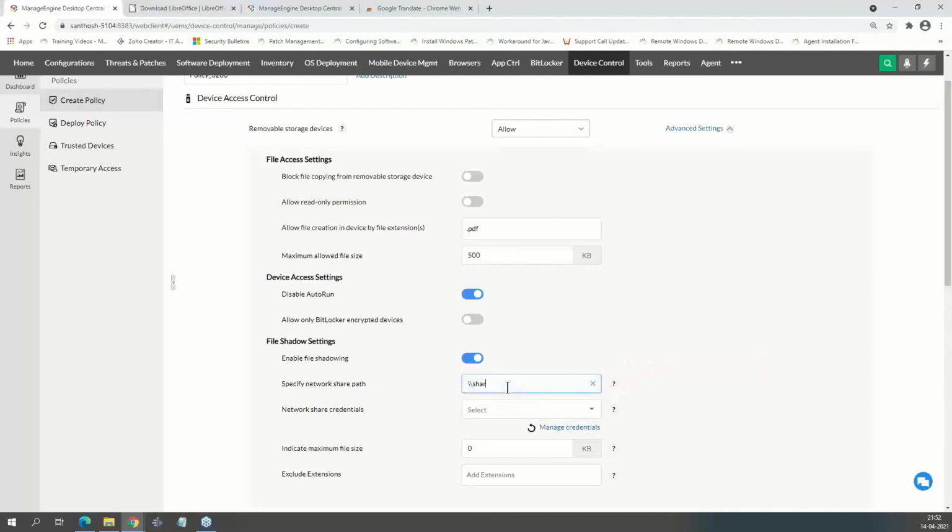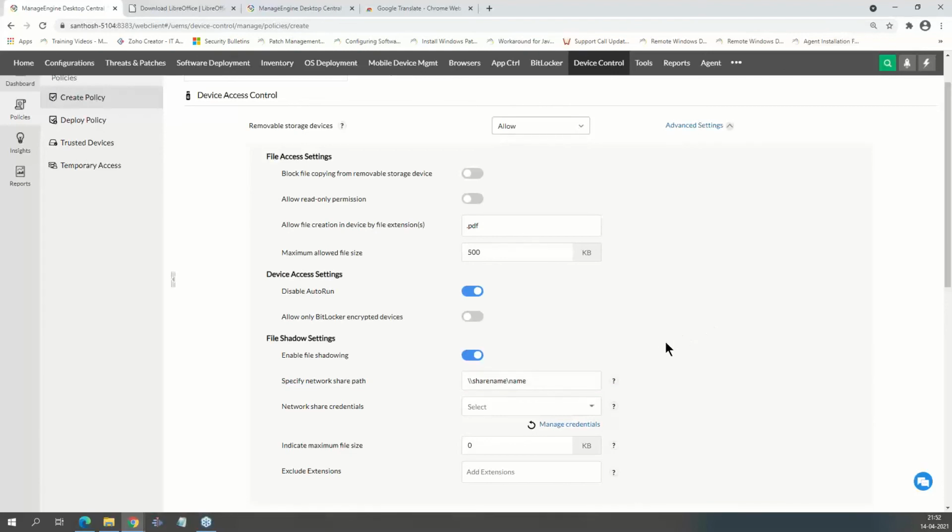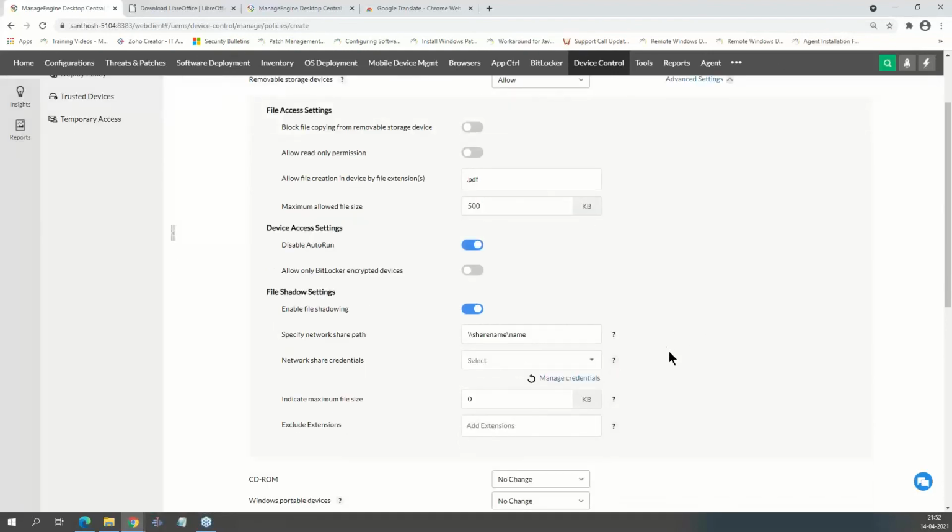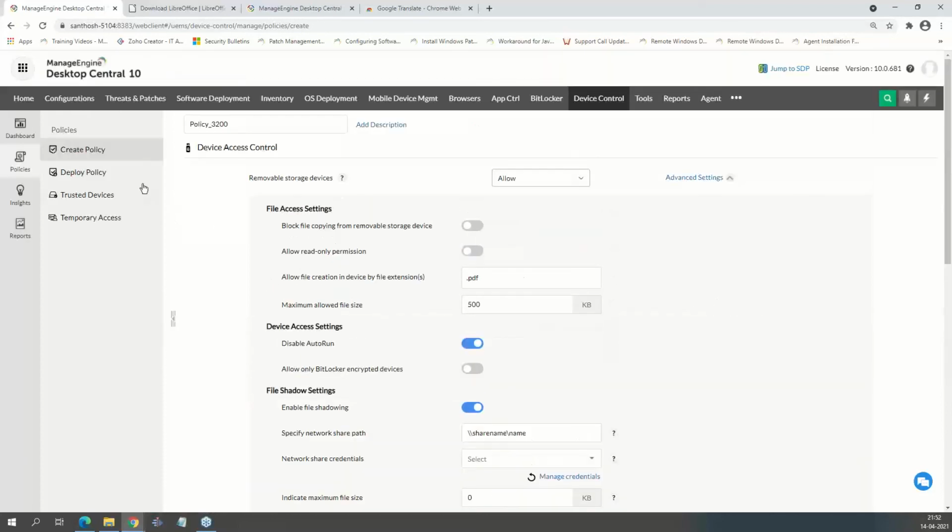So whatever they copy, you will also know which file was copied. That helps in forensics as well as data leak prevention, to audit in real time. So this is creating a policy.